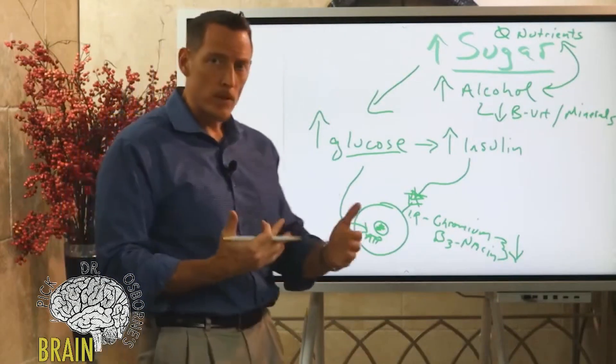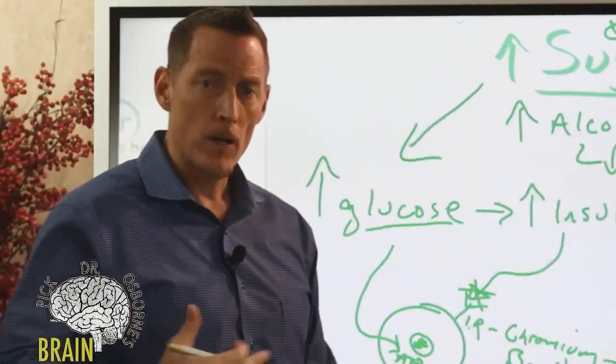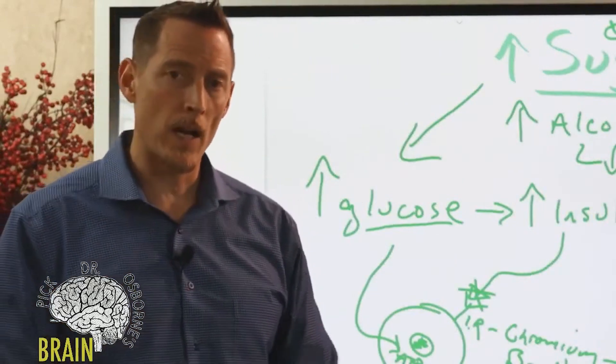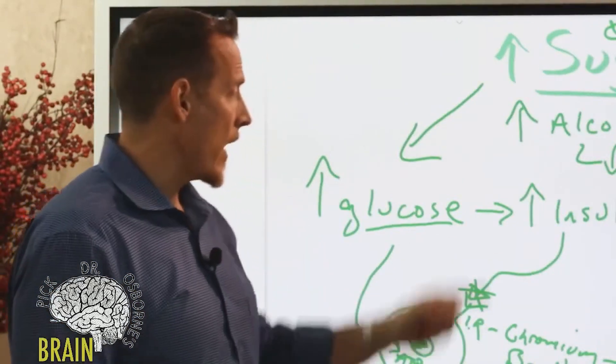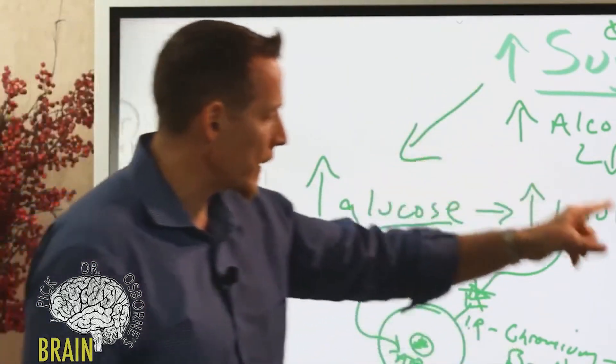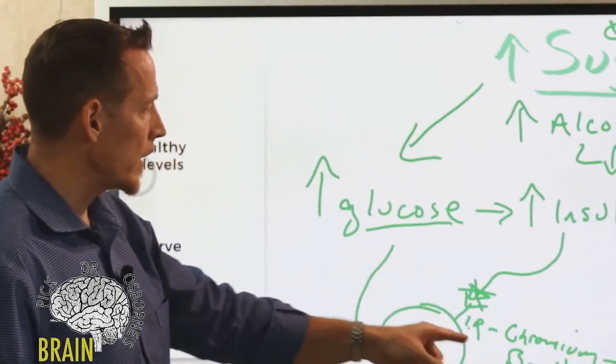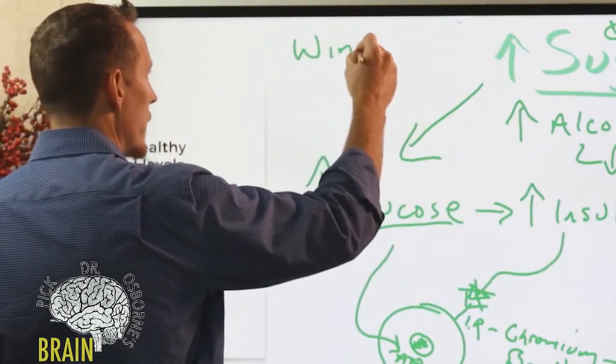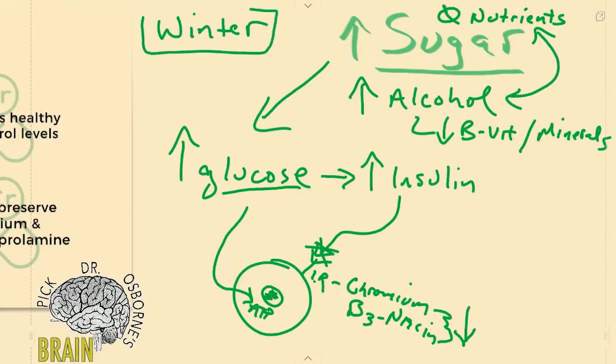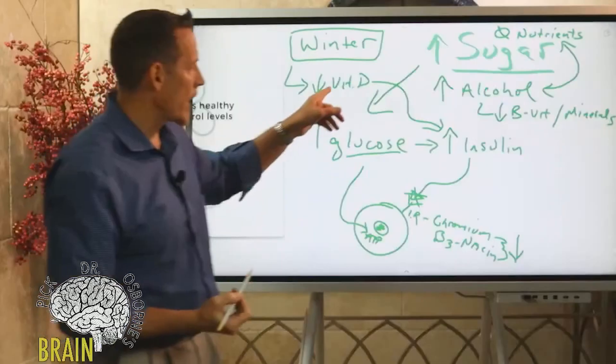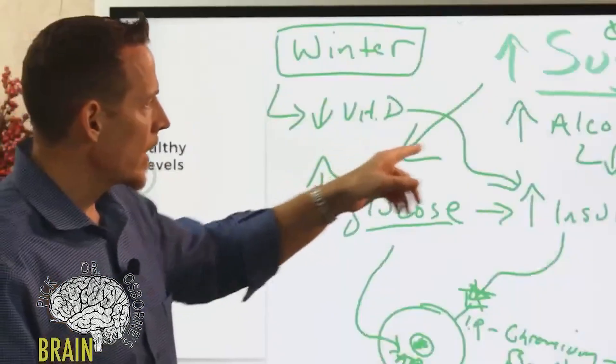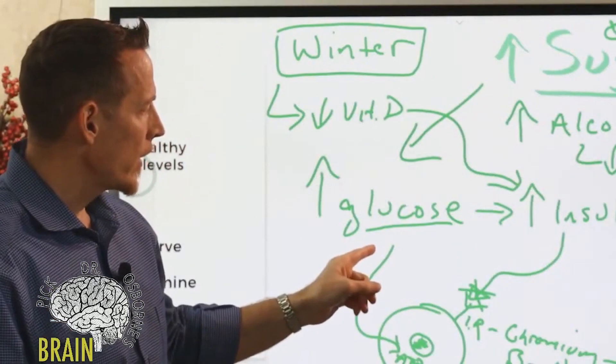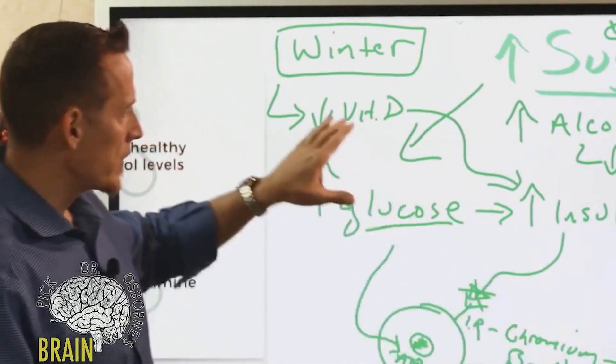Depending on how you keep this in check, some of you might have one, maybe two drinks, and some of you might have two drinks this week, and then when the holiday season starts and the parties begin, you're having a fistful of drinks two or three nights a week, and that's where this really starts to set in and create the problems. When your chromium is depleted, your B vitamins start to become depleted, your blood sugar goes up, and your insulin goes up. But remember, this is also winter, and one of the things that happens during winter is your vitamin D goes down because there's not as much sun exposure.